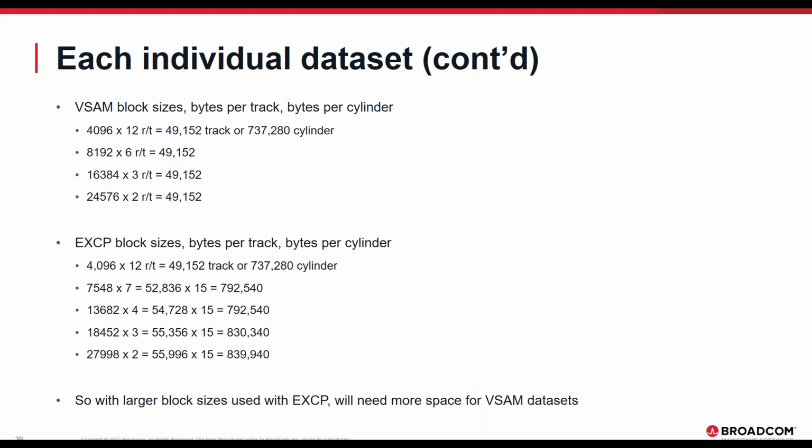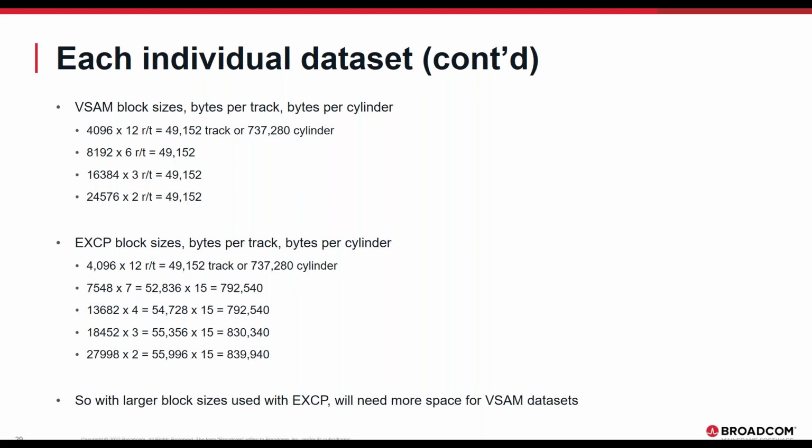What I wanted to point out in this slide is for the users that have optimized your 3390 such that you have different block sizes. The 3390, because it has one of those 4 sizes, you're going to lose bytes per track. And I'm telling you how many bytes per track. So at 4K, you would get 737,000 some bytes per cylinder, and that number goes down if you have other block sizes.